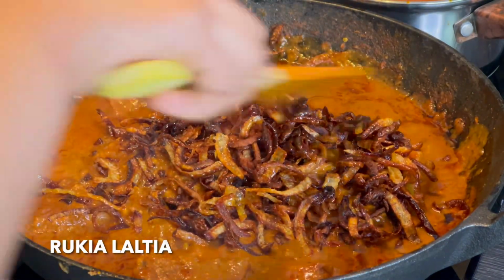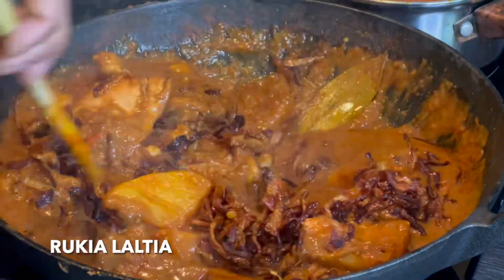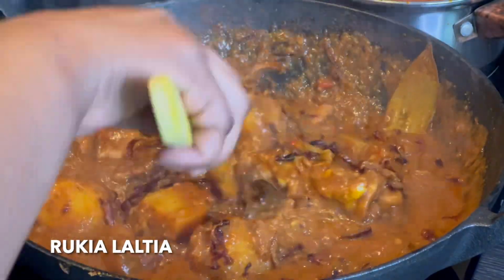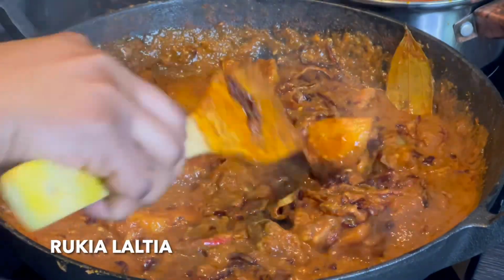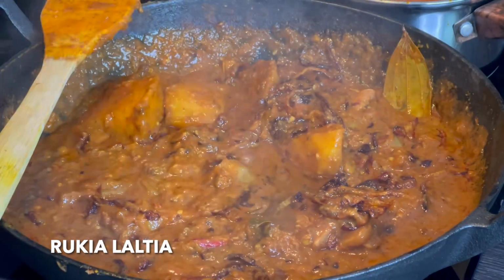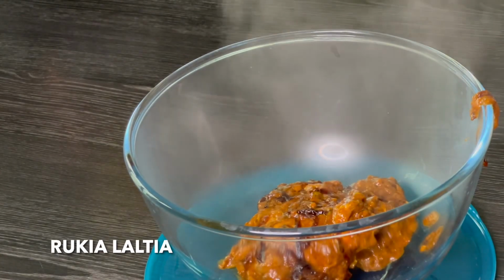Mix them properly and let the stew cook for another 10 minutes, and our rojo or our stew should be ready, and serve it in a bowl. This stew looks absolutely delicious, and it tastes absolutely delicious. Then we're going to start to make our biryani rice.